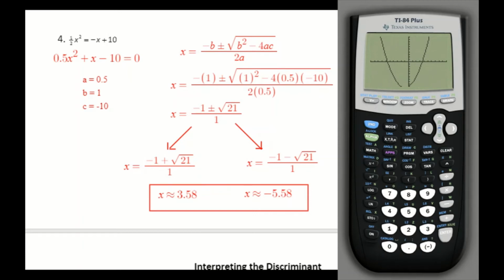Okay, so that was 4 examples using the quadratic formula. Now in previous lessons I had asked you to figure out how many solutions there are, and we saw that there could be either 0, 1, or 2 solutions. For example, if I just have x squared as my function, the parabola comes down and just touches the axis once, so there's one x-intercept. In this case, there would be 1 solution.